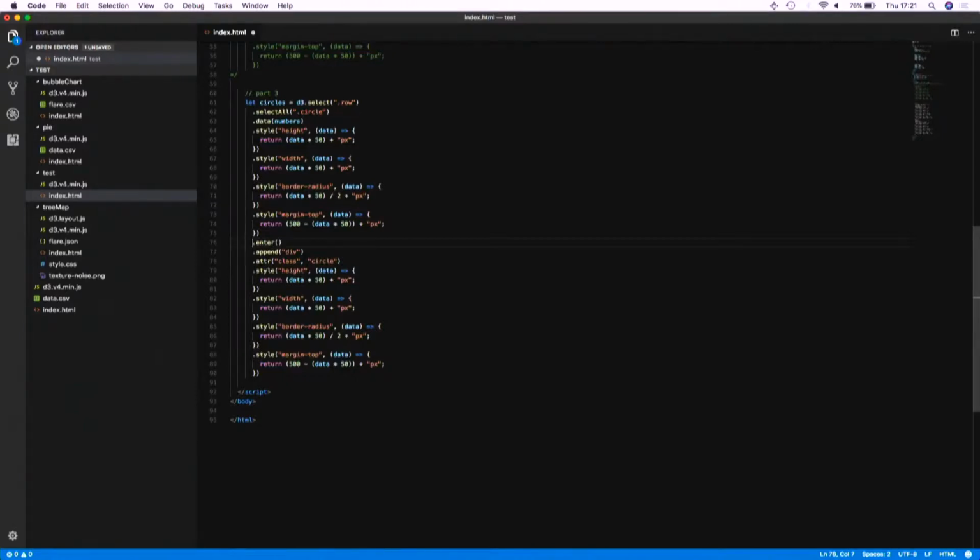One other note, although I haven't used it here, if you look at the D3 documentation, you'll often see G, append G, and do things with G. G is just a group. You should think of it as a div or a template, and often it'll be assigned a value of G, so it's not clear what that means. When you see G, append G, or do something with G, it's just a group, a logical grouping of DOM elements.